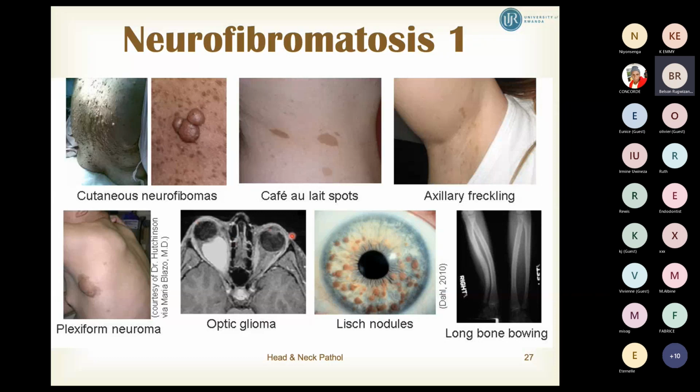So you can see here in this scan, this is the eye here on the right side. You see that the eye is filled with something which is very black. This is something which is not solid, no vitreous fluid. And the optic nerve is here below. But here on the left side, you can see that the eye, of course, is smaller than here. Maybe it is pushed by the tumor, which is now here, which is opaque, whitish. So this is a tumor which arose from the optic nerve.